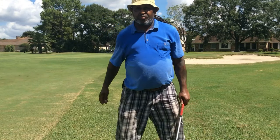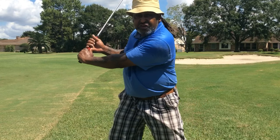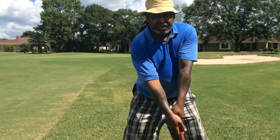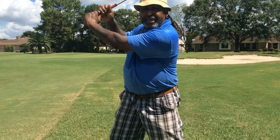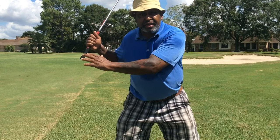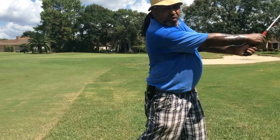But remember, the reason why I'm getting good distance is because of the 90s. You see the shoulder turn? Did you see the 90 degree? I allowed the club head just to set the wrist naturally. And then up here, I was probably three-quarters. I opened up. I hit it with a full extension, throwing the ball to it.